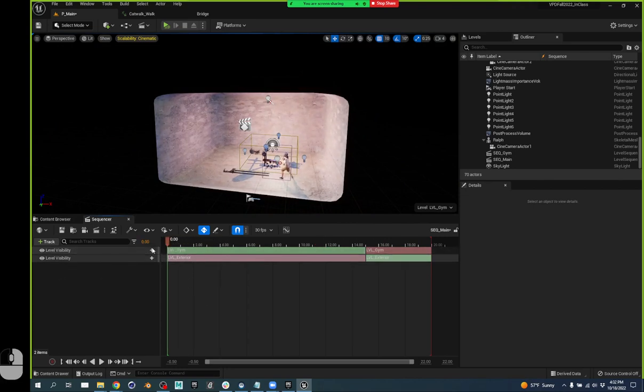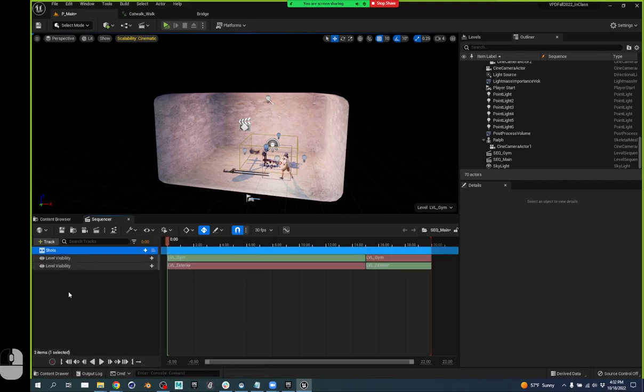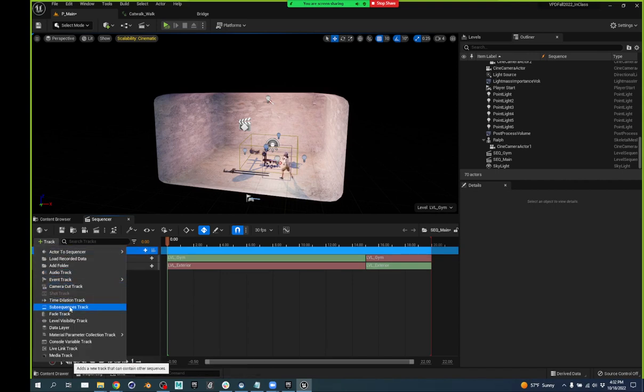So how do we choose our camera? That's called a shots track. A shots track is how you choose what sublevel you want to use in the camera. There's also a thing called a subscenes track. If you ever want to have animation that's nested but doesn't have a camera in it, use a subscene. If it's another level sequence that has a camera, use a shots track. Two different ways of doing it. As you use them, you'll see the different behaviors of them. But for us right now, we're just using a shots track.